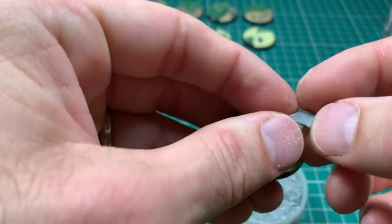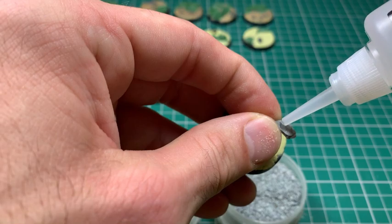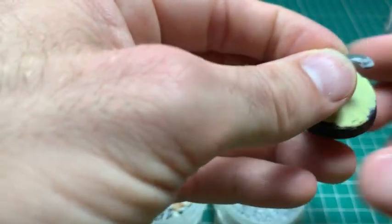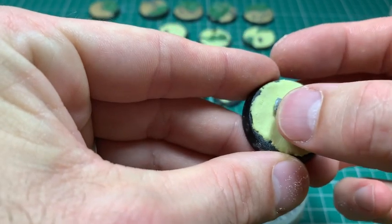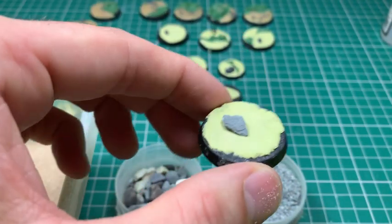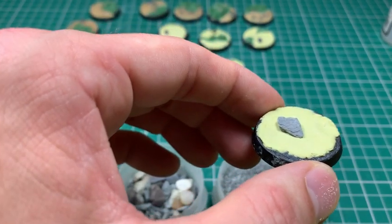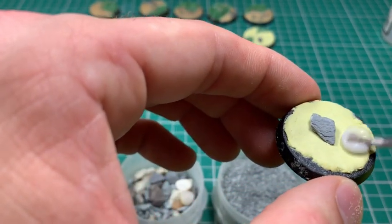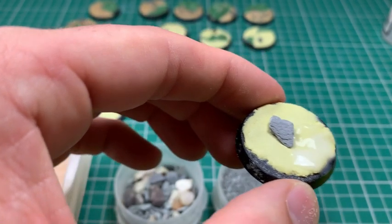Now what we're going to do on some of the bases, and I'm choosing the bases that have got no green stuff parts on, I'm going to put some slightly larger rocks, just with a dab of super glue, and a slightly larger stone onto there. And again, this is another part of that gaming map that we've seen, that just has the sand with the larger rocks in. So I've got some with no skulls whatsoever and no green stuff whatsoever, and just chosen to do a rock because you don't want every single base to look the same.